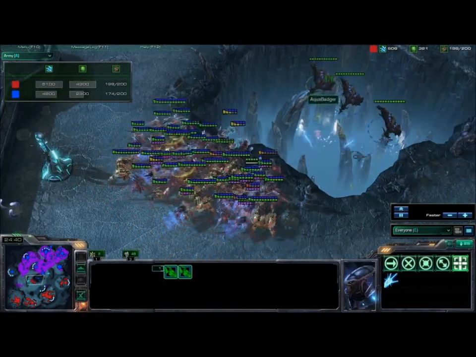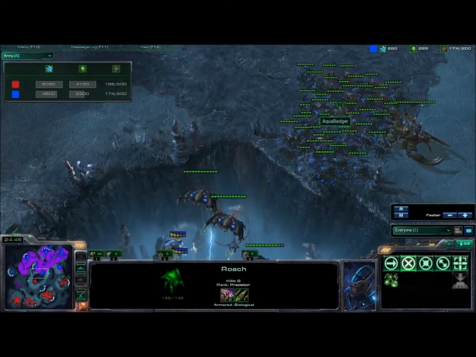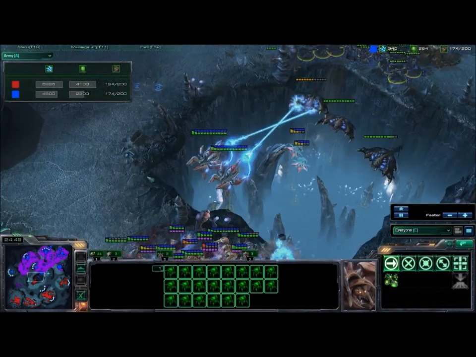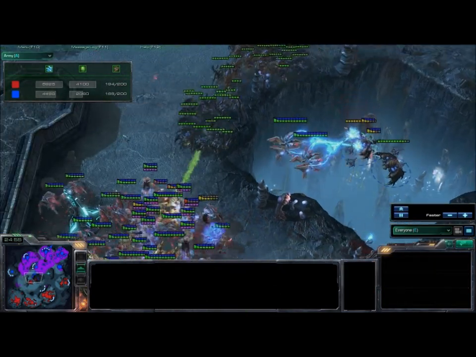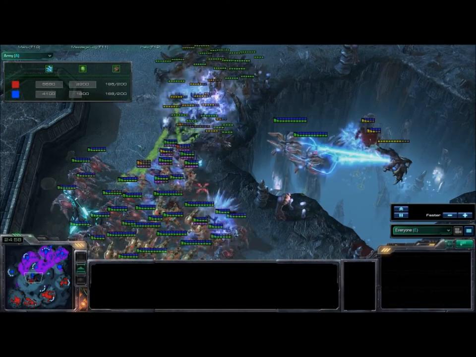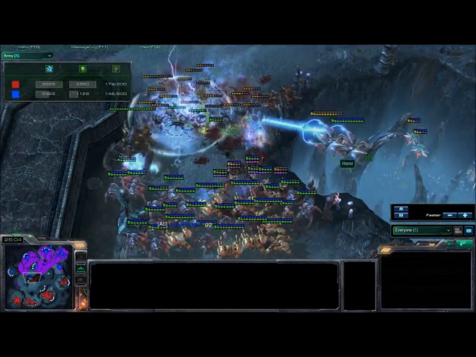Yep, and there's the Broodlords I was expecting, so Void Rays go and attack them. In the middle like this, they're not covered by the Hydras, so you can just focus fire them down. And look how fast the Void Rays kill those Broodlords. Since that plus massive damage buff, the Void Rays just tear through them. And there go the Storms on his Hydralisks, his Roaches, everything just tears through them.